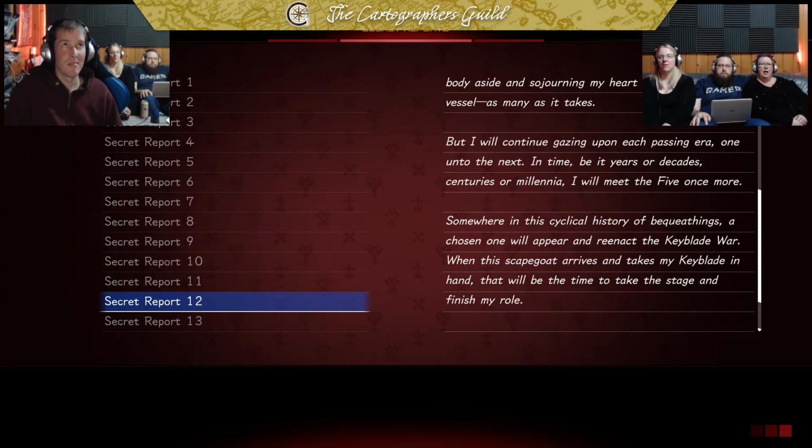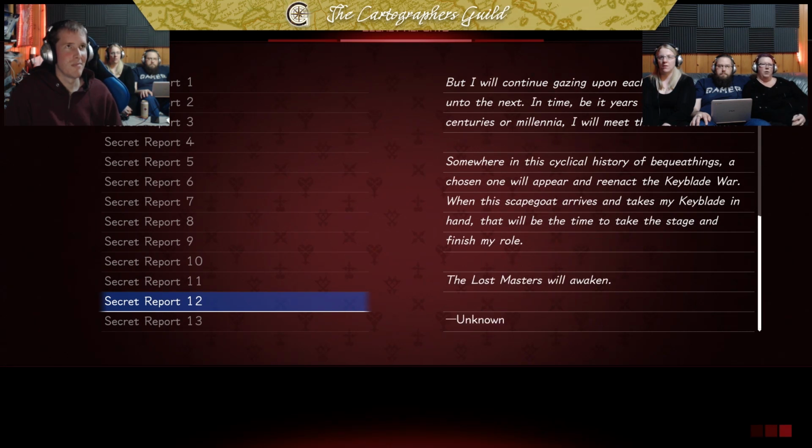But I will continue gazing upon each passing era, one unto the next. In time, be it years or decades, centuries or millennia, I will meet the 5 once more. Somewhere in this cyclical history of bequeathings, a chosen one will appear and reenact the Keyblade War. When this scapegoat arrives and takes my Keyblade in hand, that will be the time to take the stage and finish my role. The Lost Masters will awaken.